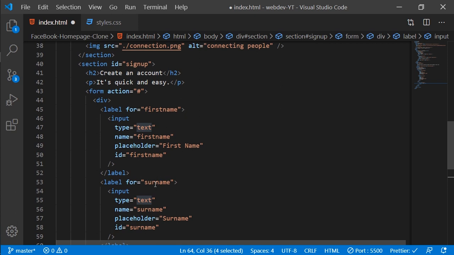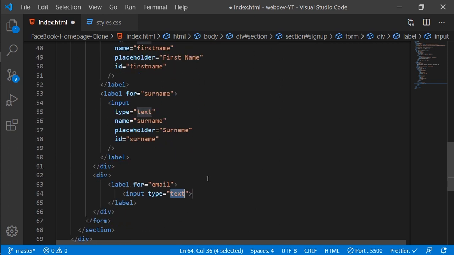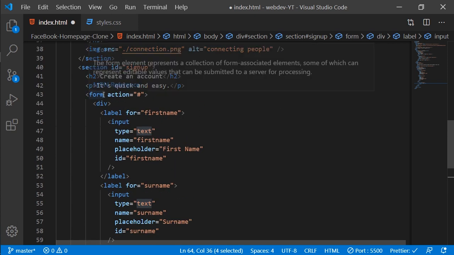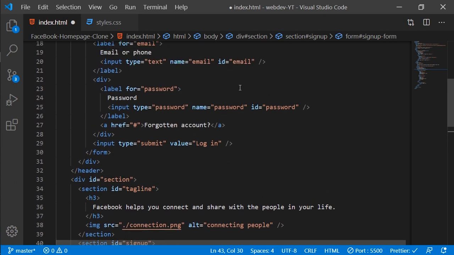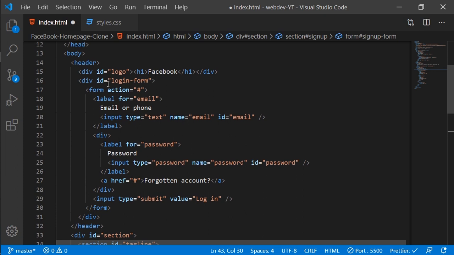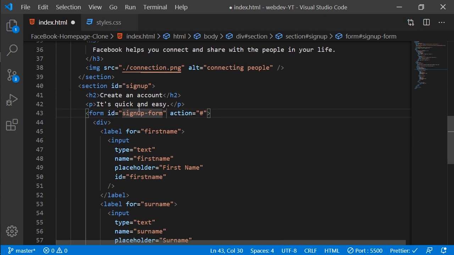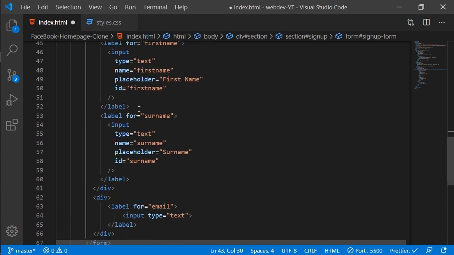Okay, sign up. Let's give ID to the form only. ID signup form, and here actually we have given an ID. Okay, no issues.